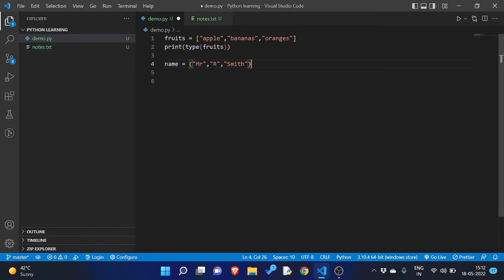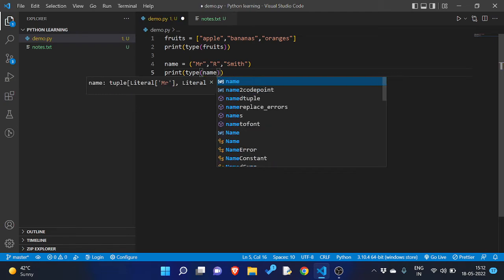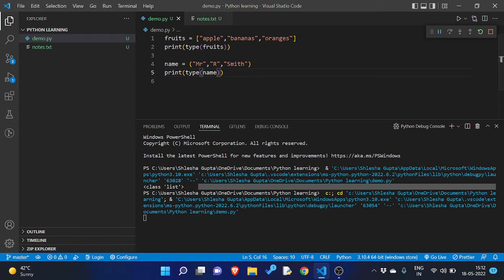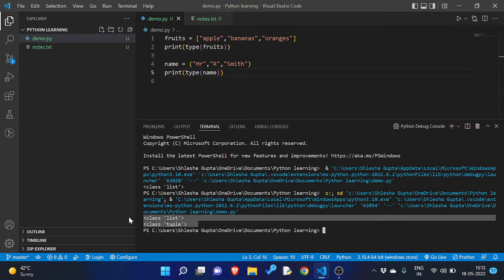Yeah, so Mr. R. Smith. So we have created a tuple. Now if we check its type, we'll see that it's a tuple.